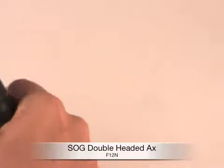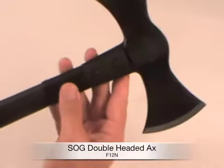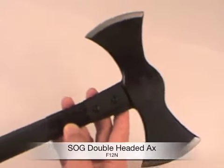It's great for shaping or splitting, cutting wood. It's great as an entry tool, for breaching or extraction, if you serve in some type of service that requires that. And it looks great too, but just super durable.